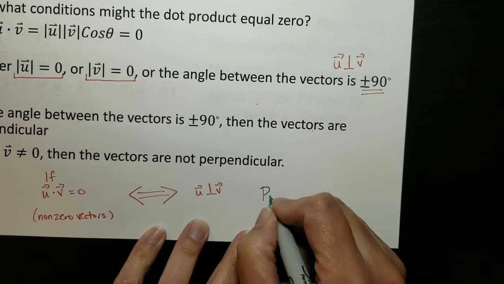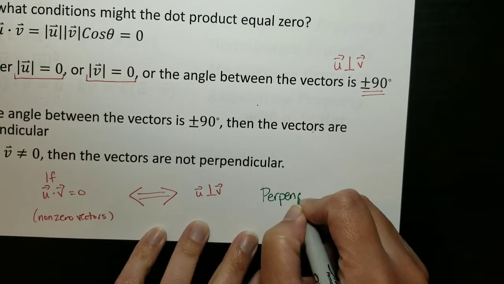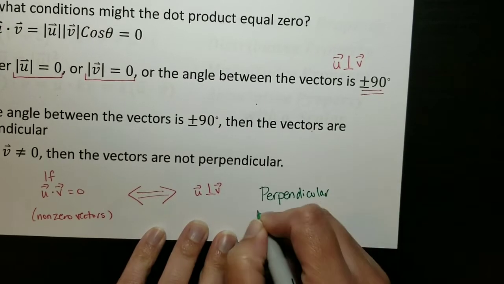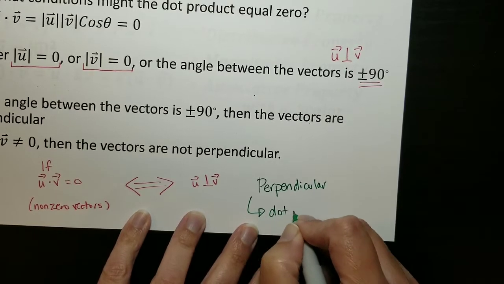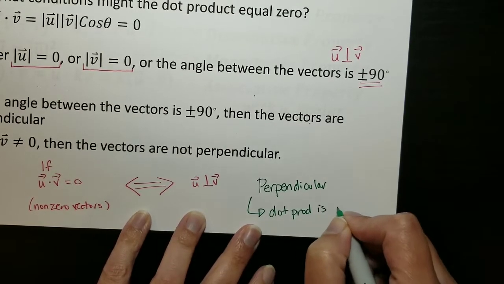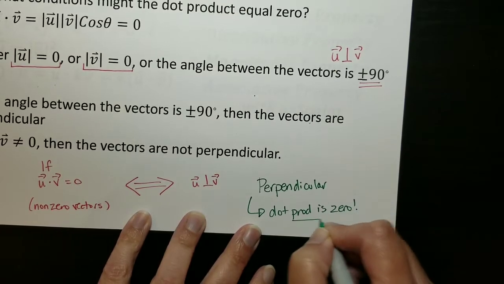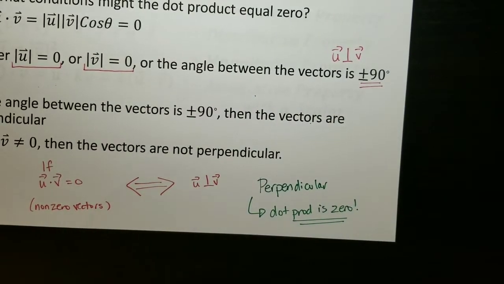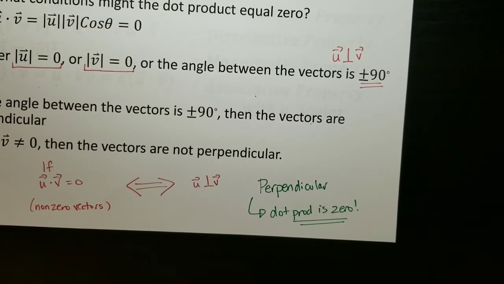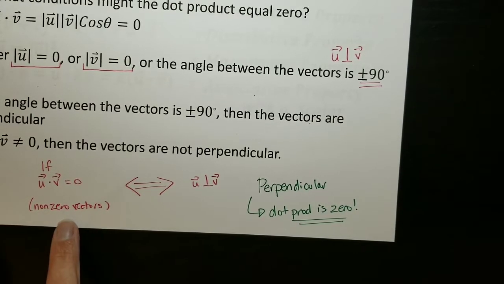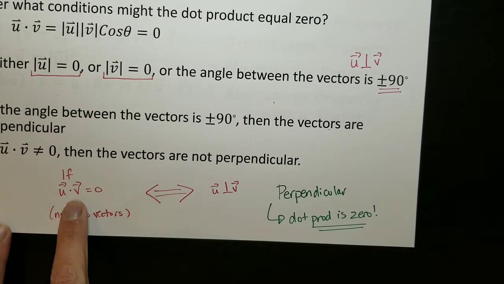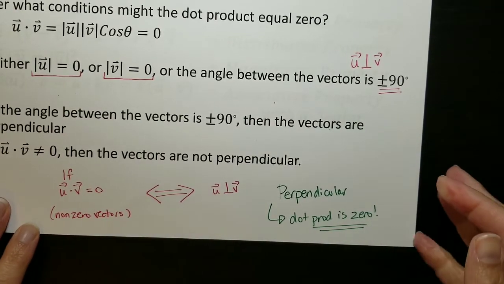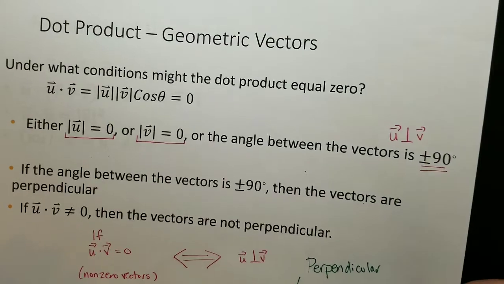I'm going to write that in big letters. So as soon as you hear any vectors are perpendicular, dot product is 0. That's going to be so important. If you see a dot product equaling 0, you should automatically think, assuming that they're non-zero vectors, right away, oh, I know that they're perpendicular. If you know that they're perpendicular, you think u dot v equals 0. That connection is going to be really important as we go through the next 2 units.